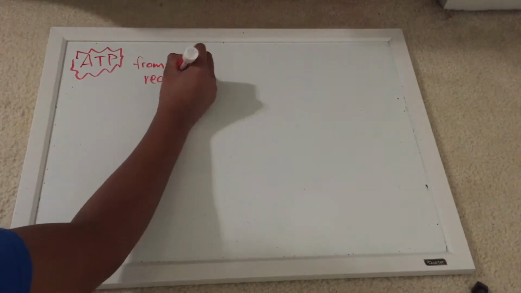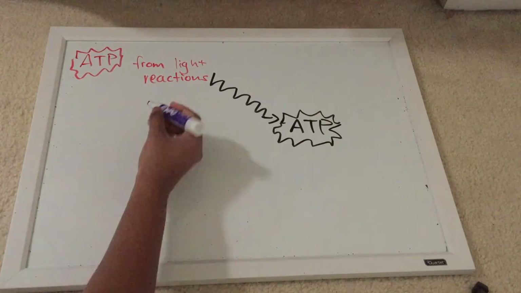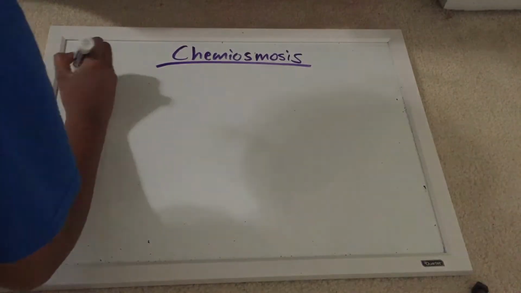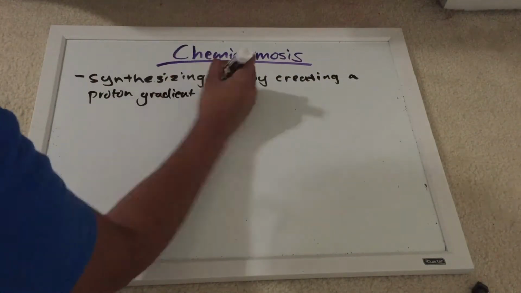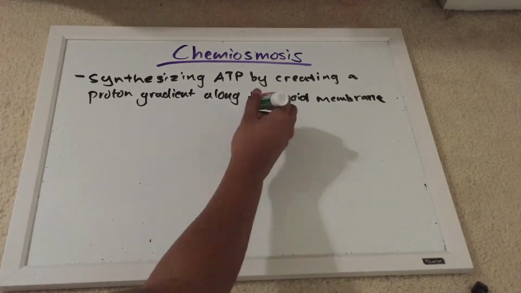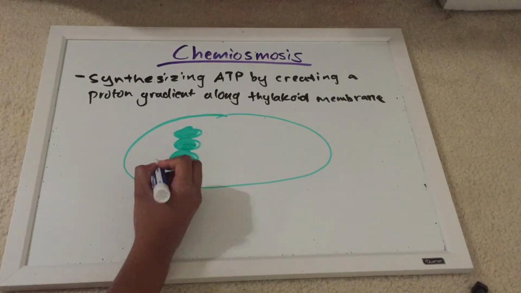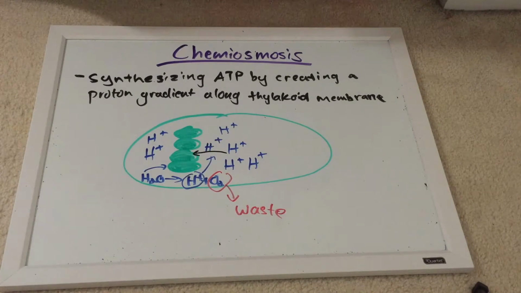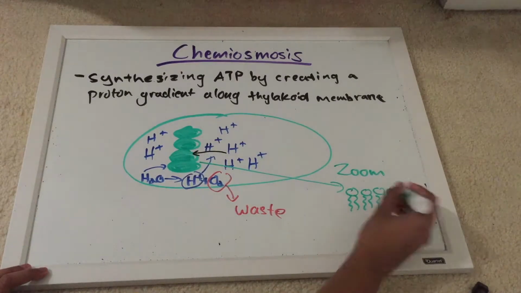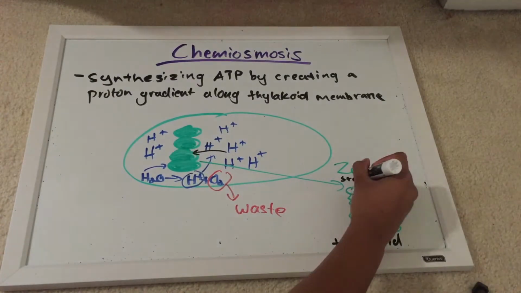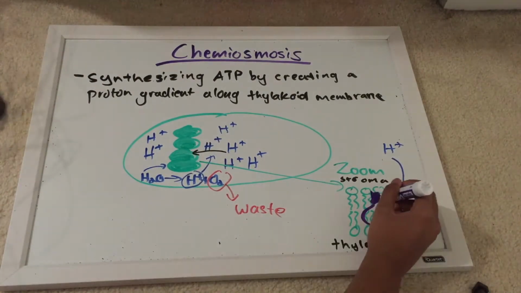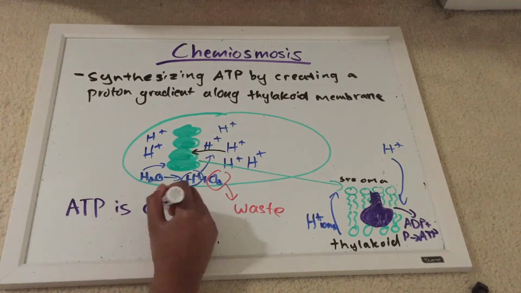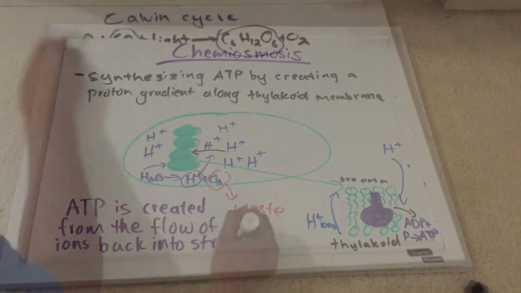The energy generated from the electron flow is used to make ATP through a process called chemiosmosis. What is chemiosmosis? It is the process of creating ATP by establishing a proton gradient along the thylakoid membrane. Sounds a handful? Let's simplify. After splitting water, the hydrogen ions remain in the thylakoid space, and they're being pumped back into the stroma through the energy created by the electron flow. However, there is an enzyme called ATP synthase in the membrane that produces ATP while the hydrogen ions are being diffused back into the stroma. That is how ATP is created.